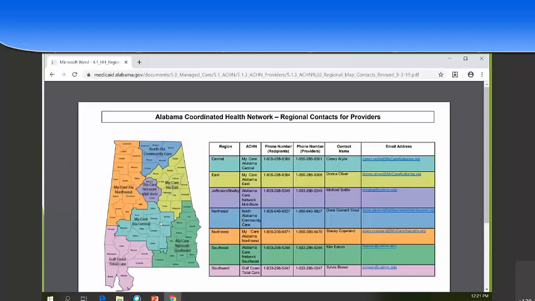So if you're seeing a recipient a long way away from either of those two places, don't contact Jefferson County Health Department or Mobile Health Department. You only contact them if the patient has been seeing one of them as their source of primary care. Other health departments that have not signed a PCP type agreement, which is basically all of the others, are not to be considered sources of referrals.